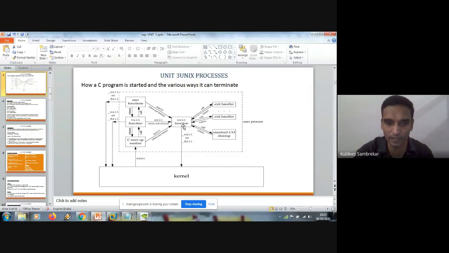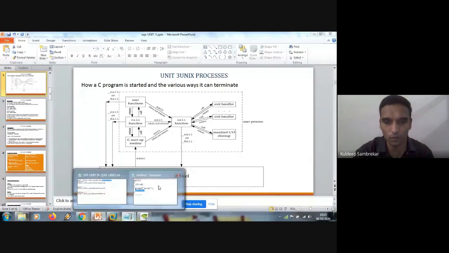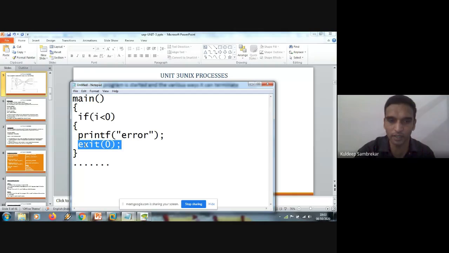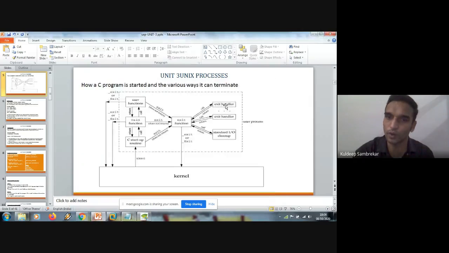It releases the resources allocated to the program, the memory, and the IO devices. Then it writes to the kernel. That is where you get the prompt back. This is what the exit function does within that fraction of time.